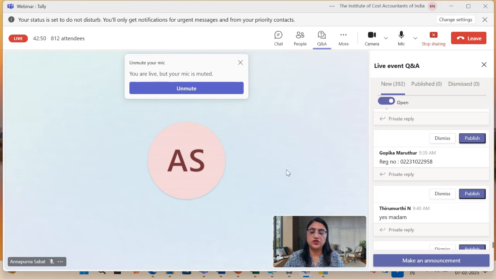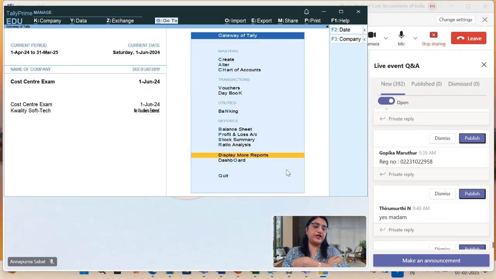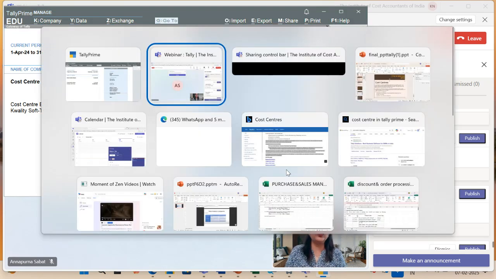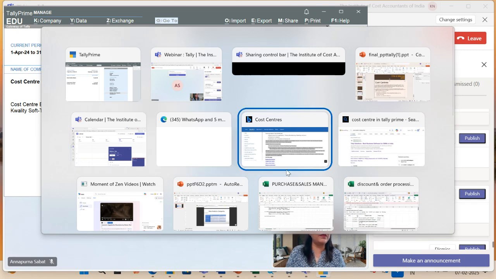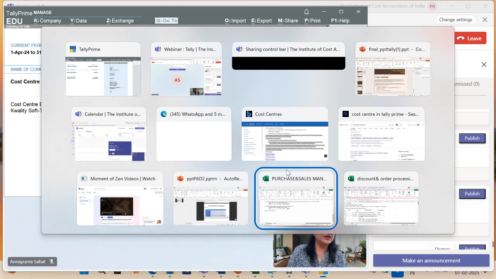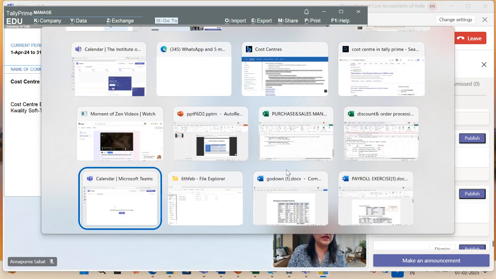Now, in case of inventories, what is the advantage of cost centers? In the case of inventories, you can manage branch wise. If you want to check the branch wise profit, then you have to manage the cost centers according to the branch wise. For example, I gave you one exercise today. I'm not sure if ma'am transferred it to you or not. Definitely ma'am will send it to you. That is the cost center example.